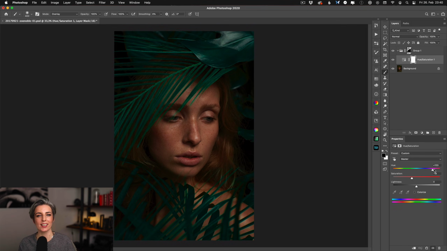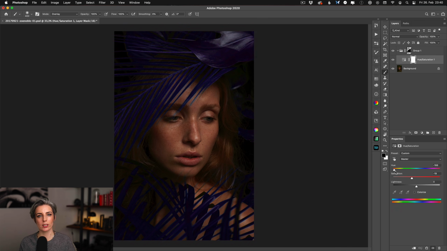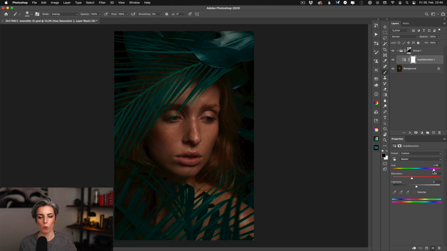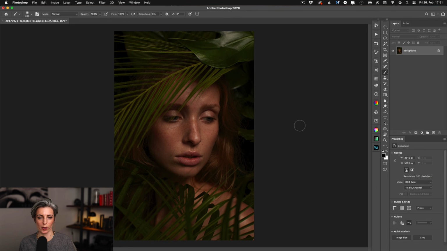Hey everyone! In today's tutorial, I want to show you how to create custom masks so you can change colors seamlessly. I'm going to show you two different methods. One will be using only the tools in Photoshop, and the other will be using the Luminosity Panel by the Retouching Toolkit. So you'll be able to compare both results and see which you prefer.